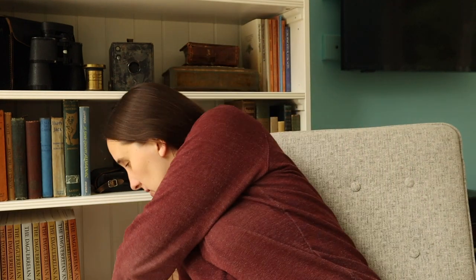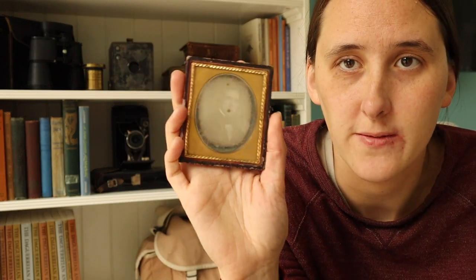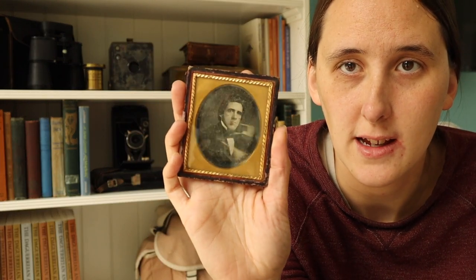The mirror-like surface also makes daguerreotypes pretty hard to photograph. I have a couple of original daguerreotypes here — I think I paid between $20 and $40 for them. This one I think was $40 because I really liked the case; this one the case is broken so it was about $20. This one I think is from the 1840s; this one's a little later, like the 1850s. You can see the mirrored surface — depending on the angle you look at it, it appears either as a positive or a negative.